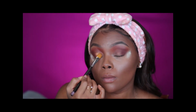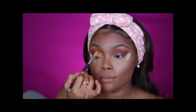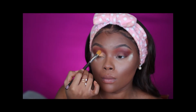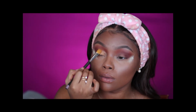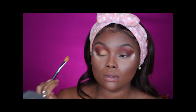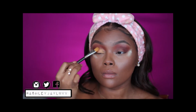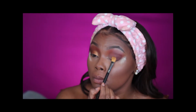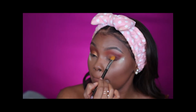And notice I'm also using a flat brush to apply this color on my lid, and I'm pressing it into my eyelids versus blending it out. So it's important that if you're going to put a shimmer shadow on your lid, to use a flat brush or a smaller eyeshadow brush, so again you have more control and you're pressing it into your lids. That way if you blend it, you get less fallout that's going to happen because your foundation is already done at this point.